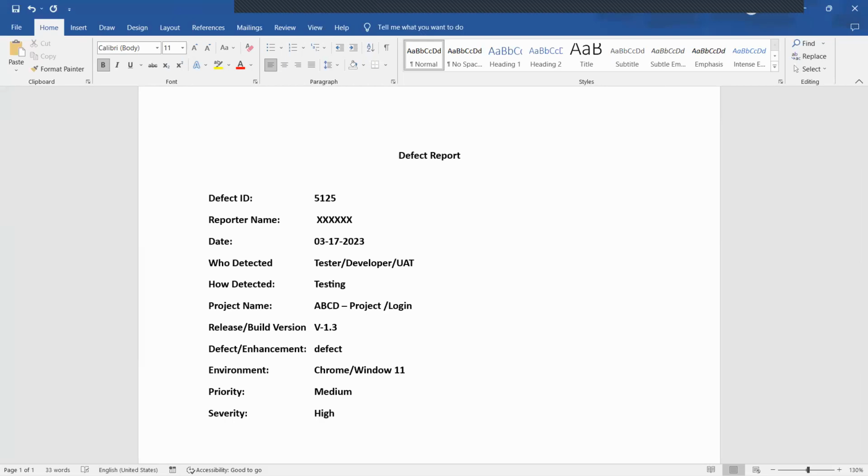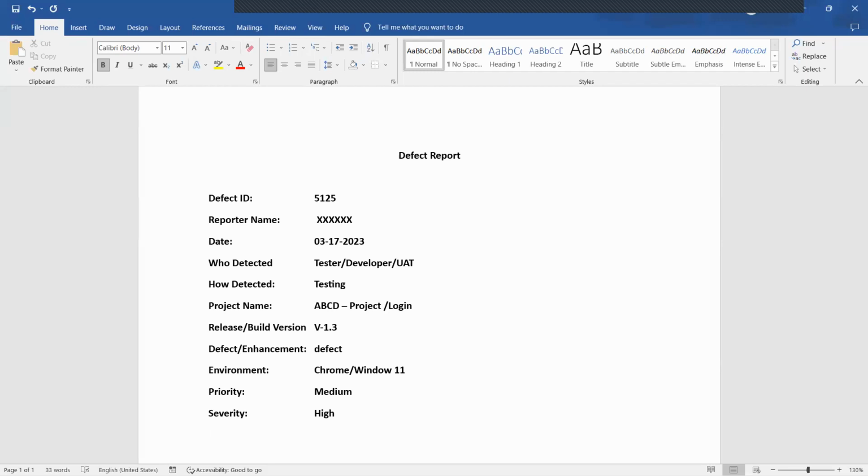So you need to mention priority and severity. We have seen that priority indicates how soon the bug should be fixed. Severity indicates the seriousness of the defect on the particular functionality or product.